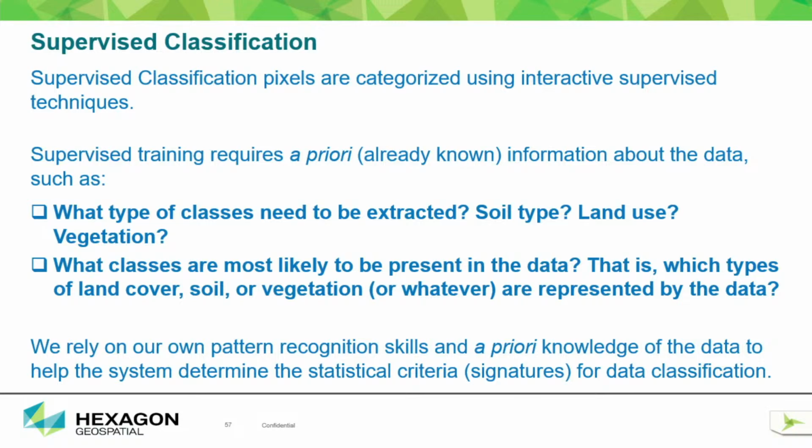So once you have generated the land use, land cover types, you have the signature and you have some pixel information that will be used for the classification technique. That means we rely on our own pattern. Basically we depend upon our own pattern. That means my knowledge is there, that I have a satellite imagery, that I know that these parts are representing this type of feature. So in this case we will use our knowledge to identify the land cover, whether it is soil, vegetation, and whatever is there you can identify.